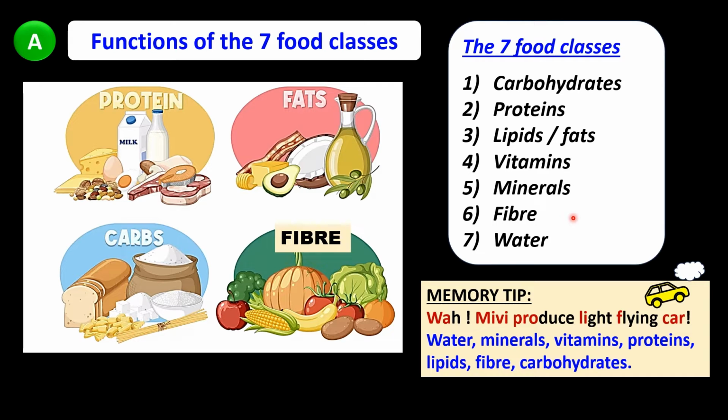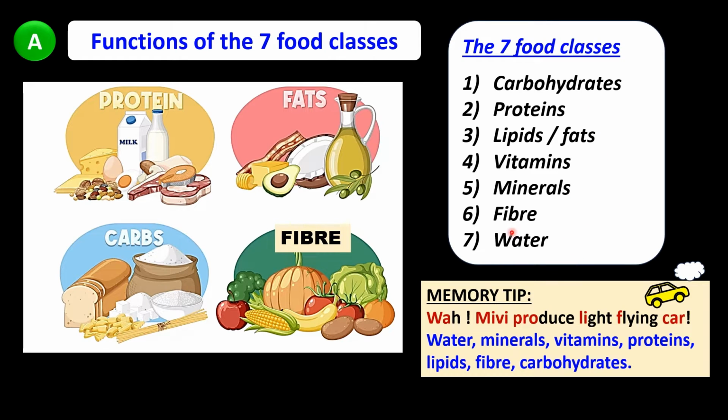This information about the 7 food classes and their functions will come in useful when you're explaining the diet modifications for the people who have different conditions, all right? Like those who are obese and those who suffer from cardiovascular disease and so forth. So you need to know the functions of the 7 classes of food and also their sources. What are the healthy sources for these types of food? Where can we get these 7 classes of food from, right?